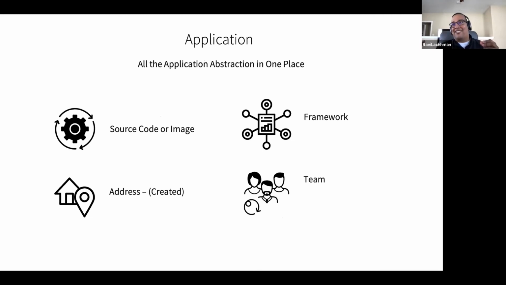And the next thing is the actual application, right? So the second concept is in Shipa, applications are bound to frameworks. And so my application might be a particular image. It might be this WordPress :latest tag is my application or source code. With Shipa, we can build from a build pack. And then also with Shipa, if you don't have one, we can create an address for you, right?